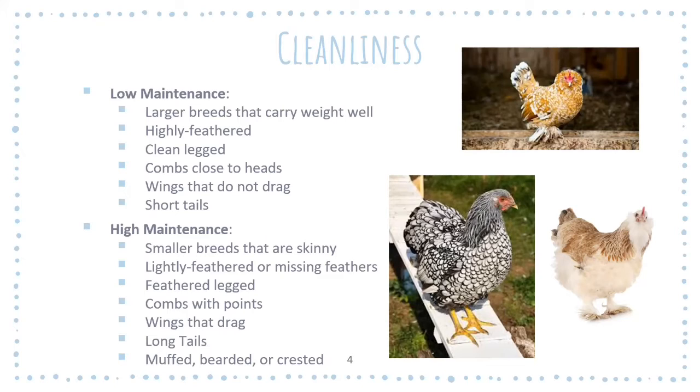If you're raising them in a very warm and enclosed environment, you can branch out a little bit more. Again, lightly feathered or missing feathers, these birds are challenging. They won't stay as warm. They'll be more exposed to the elements, which of course is snow to make them cold, but also sun. Chickens will sunburn and it is not pleasant. And trust me, none of you want to be out there putting sunblock on your chickens to keep them from burning. So just make sure that you pick birds that are well feathered.